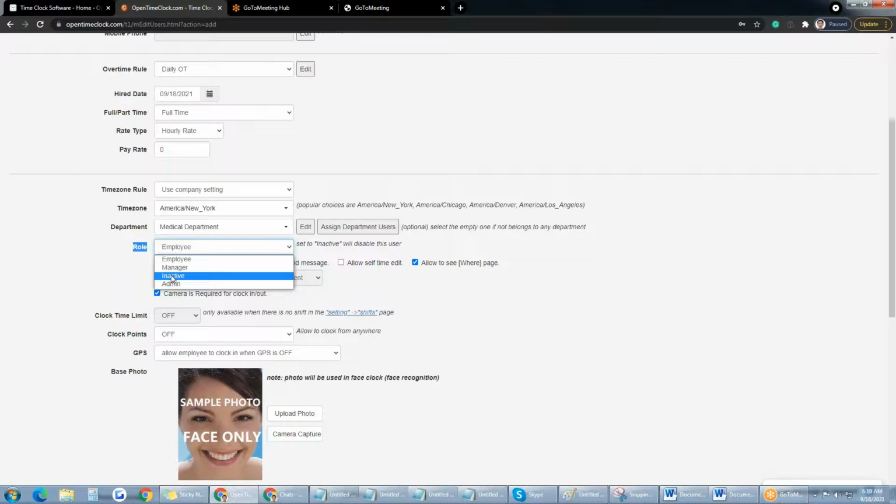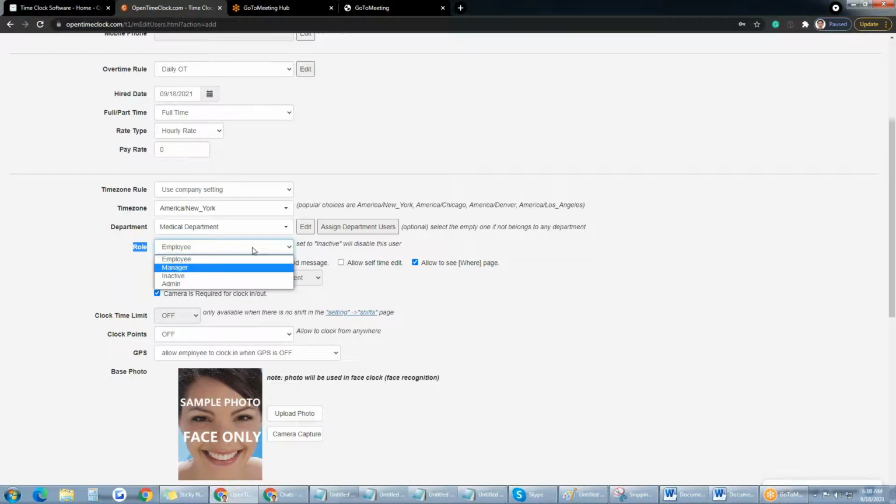Now, putting an employee into an inactive status will not lose his clock in, clock out data. If you delete permanently the employee profile, that will include the entire clock in, clock out data of your employee, and I'm afraid we cannot retrieve that for you. So if you just want to keep the record of the employee, but you don't want them to be listed on the users list, you might as well put them in an inactive mode.